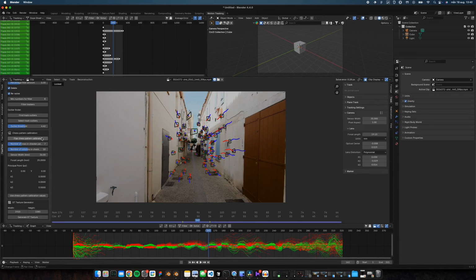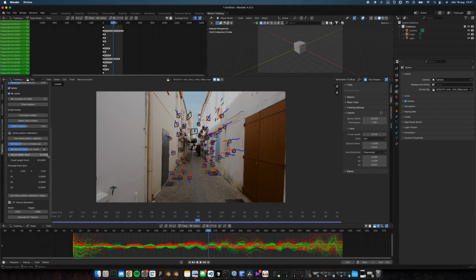When you click the Flax chess calibrator, it will go into each image in your image sequence and try to find a chess pattern with these dimensions. So in this case 7 rows and 10 columns, and then it will try to find the distortion on each of those chess patterns. But in this case I won't use it.